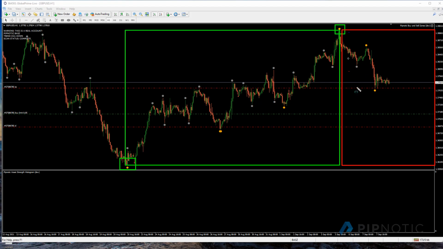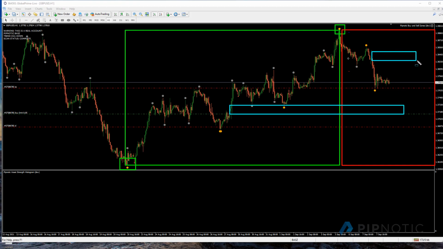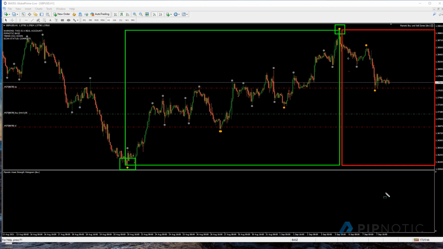Okay, so this is interesting because it brings our attention to black space. Okay, black space in here. We have a little bit of black space here, and this brings our attention to the next part of this, and that is identify supply and demand. So on the green side, we want to look for demand. We have some demand here. I like this here. We're allowed to buy at areas of demand on this side, and for selling, we're allowed to sell at areas of supply on this side.